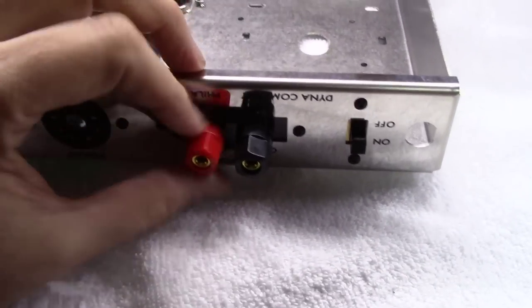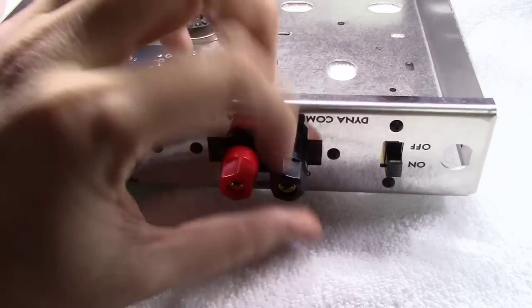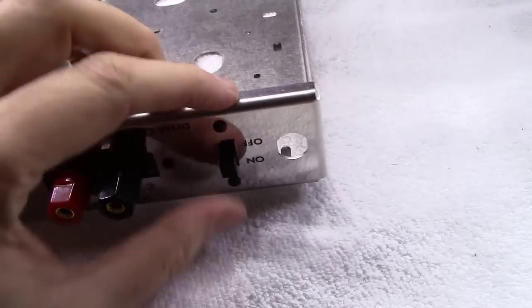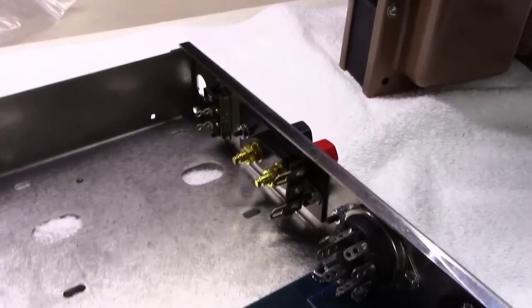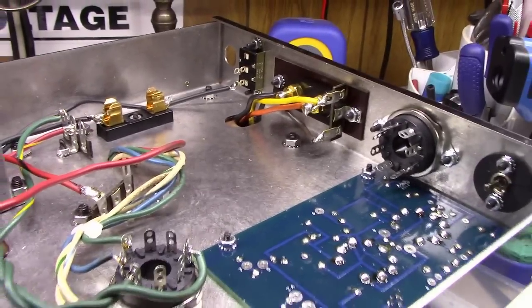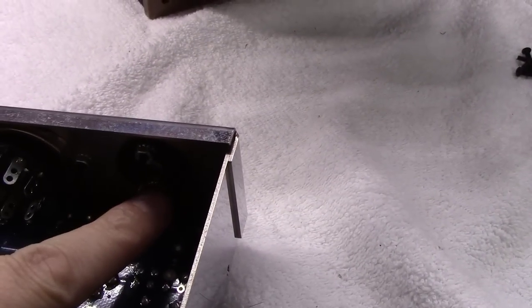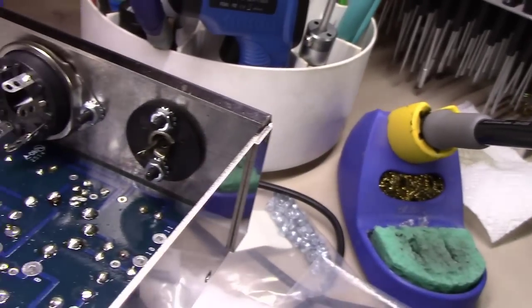And we got everything mounted in. If you notice here now, these new ones screw in and out like they're supposed to. I don't know what was wrong with that other one. And I also got the front power switch mounted in, mimicking everything the same way, putting everything on the same side, like this little tab, putting it down just like we did on the first one. Even the little grounding tab on this side of this thing here, making sure it's on the same side like we did on this one.